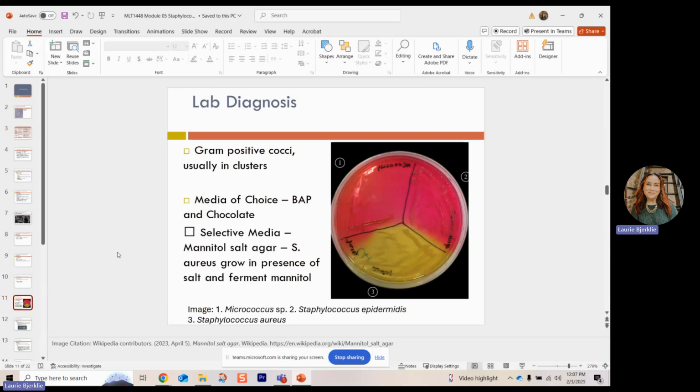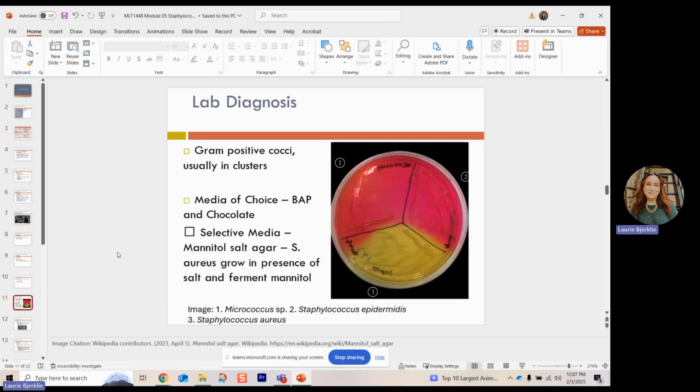So, all right. In the traditional method we use a flow chart process. We always start with gram stain. Once we know it's a gram-positive cocci, again, it usually is in clusters. The next step would be catalase, which I think I have on the next slide. For agars, we always, of course, also read our colony morphology on agar plates. Staph aureus is a gram-positive cocci. Of course, it's going to grow on blood agar plate and chocolate agar. Both of those are supportive agars. They will grow almost everything. Blood agar doesn't grow all the fastidious organisms, those pickier ones. Chocolate will, though. Staph is not a picky organism.